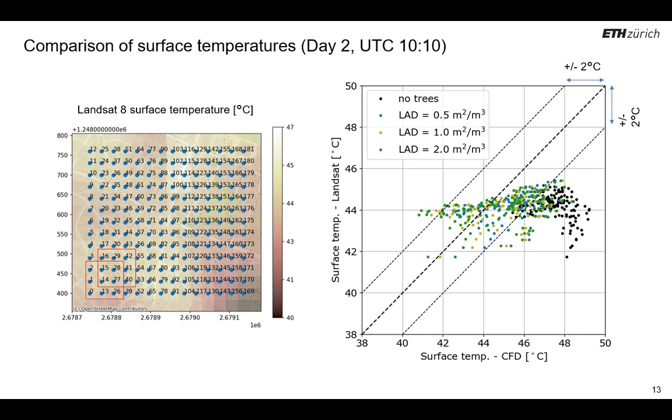And then the results of the simulations with leaves, with the trees, were in an agreeable range with the satellite measurements. There are some differences. Of course, there is some variability in materials, and also the orientation of roof surfaces, where we always had flat roofs in the numerical model. So there is some variation there, but eventually there were not huge differences in the domain.